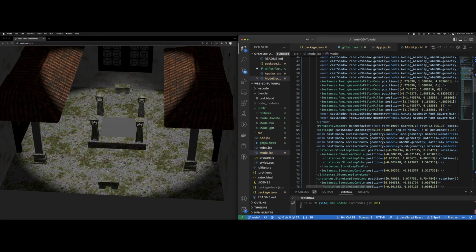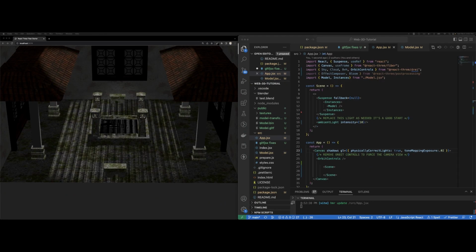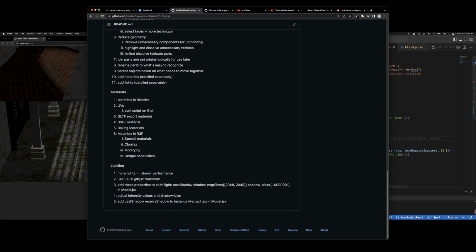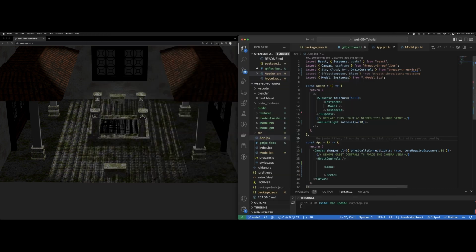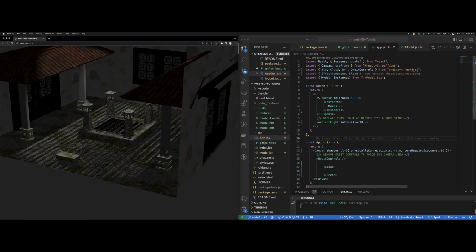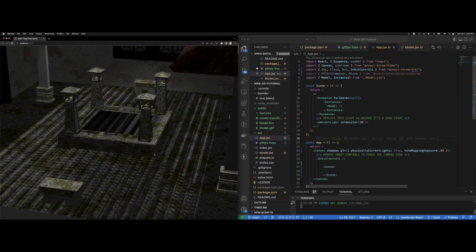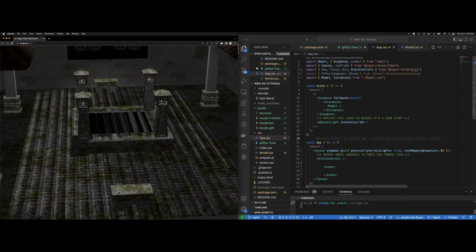So let's add cast shadow. Okay, I took a pause to add shadows into the canvas. If you download the repo, it'll already be there, but if you're doing your own and you're not seeing the shadows, you need to add shadows inside the canvas in your app JSX. And I went ahead and left this problem here of the shadows looking like crap.